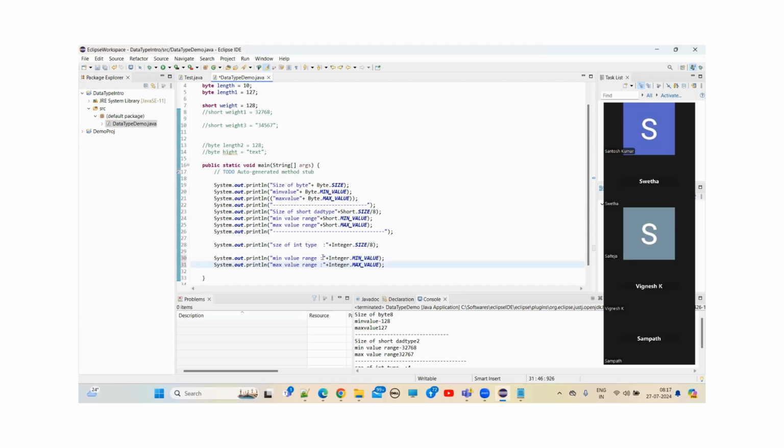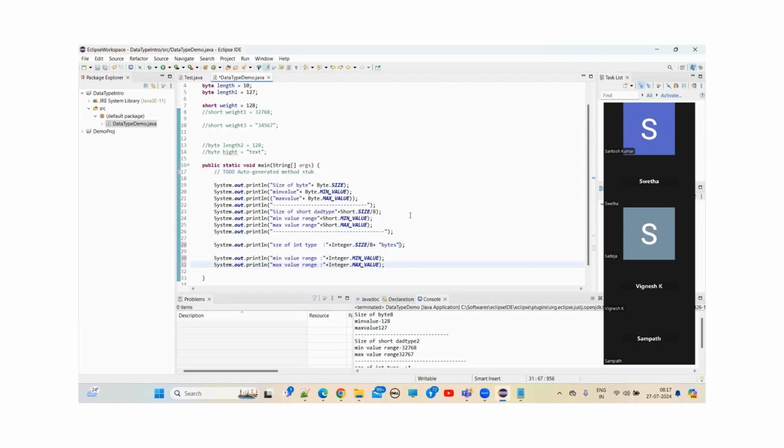I just want to put some space here: size in bytes of int type. These are bytes, right?